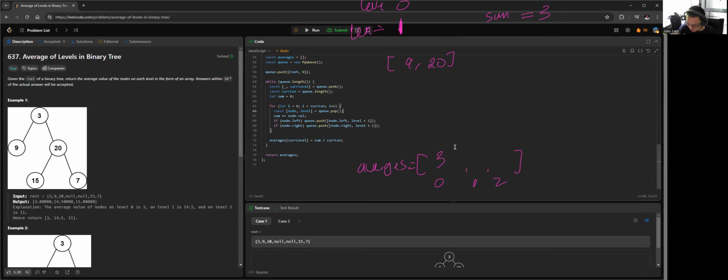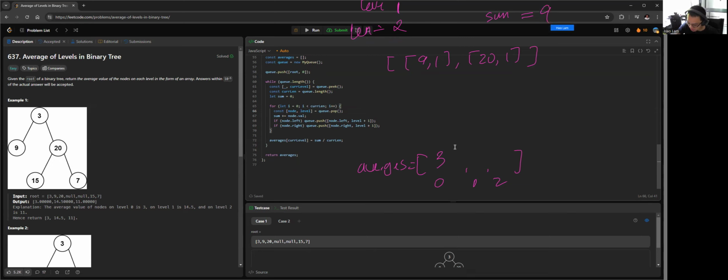Now our length is going to be 2, so we have 2 elements in the next level, and the level is going to be 1. This is what we're going to add: 9 and 20. We keep track of the sum and iterate over the current length, so we iterate 2 times to pop the 2 elements.